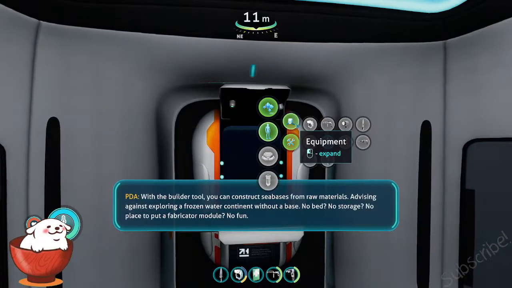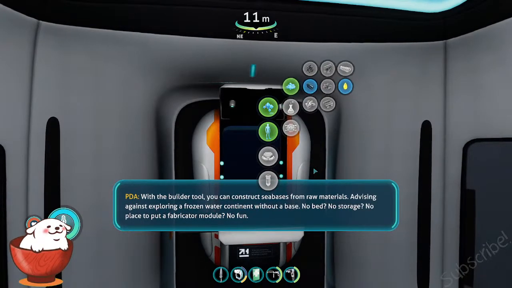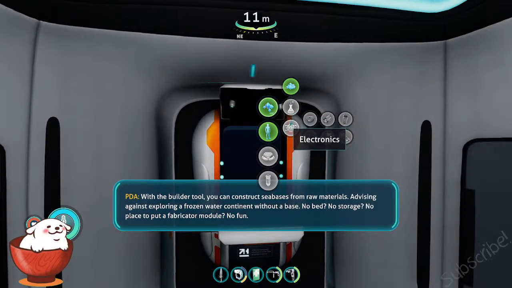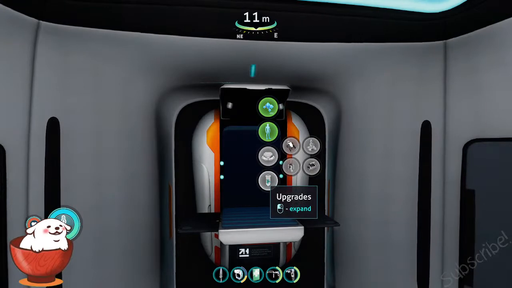Cool. With the builder tool, you can construct sea bases from raw materials, advising against exploring a frozen water continent without a base. No bed, no storage, no place to put a fabricator module. No fun. Well, maybe fun. If you get a prawn suit, it's all you really need.